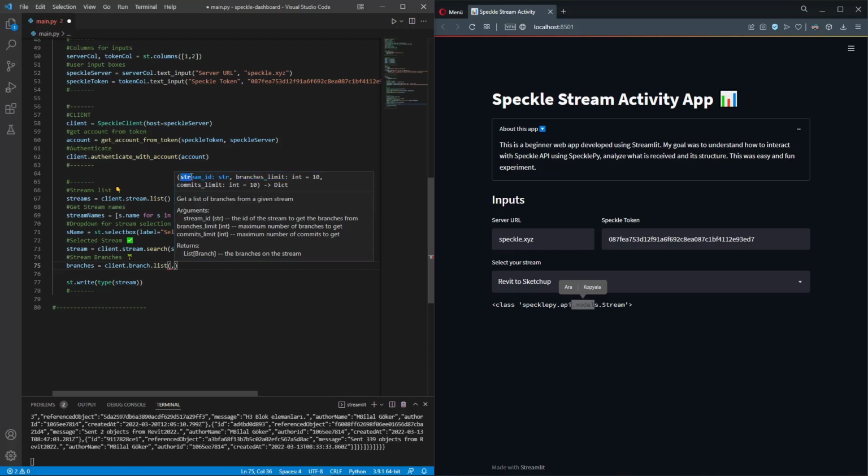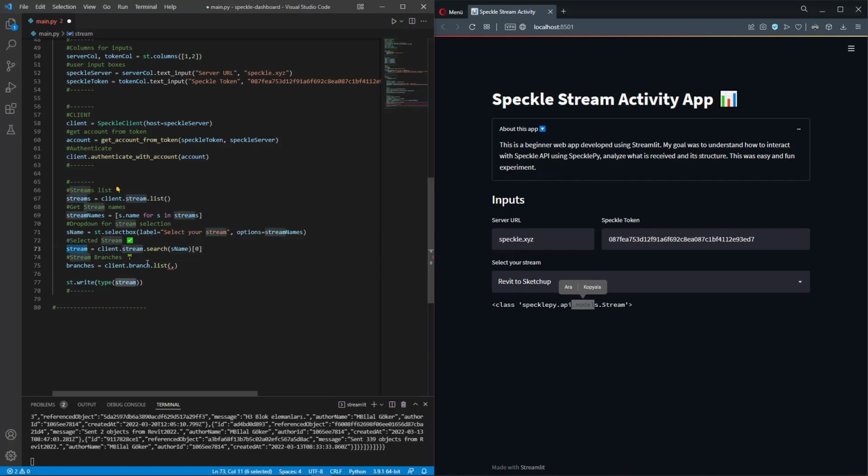So I need to give the ID as the input. So since we have the stream stored in this variable, I can easily get its ID. So what I'm going to do is list all the branches of the stream.id. So we get the ID of our stream using stream.id.